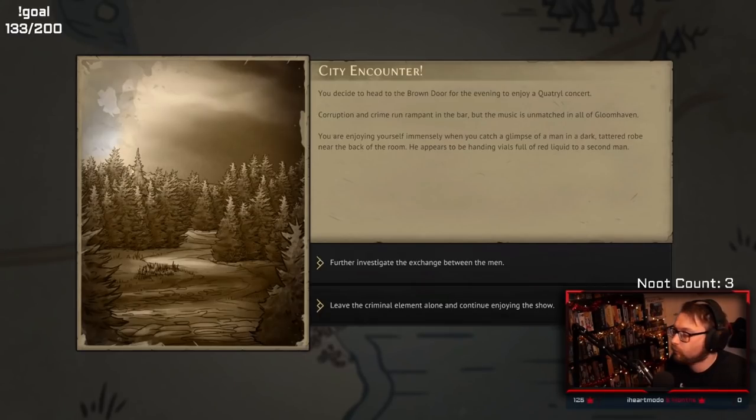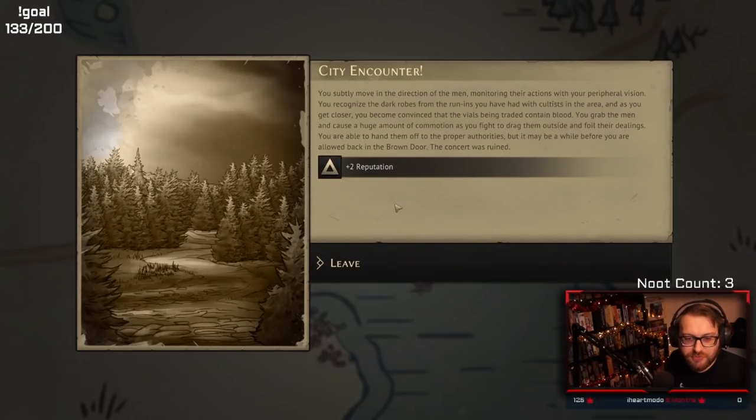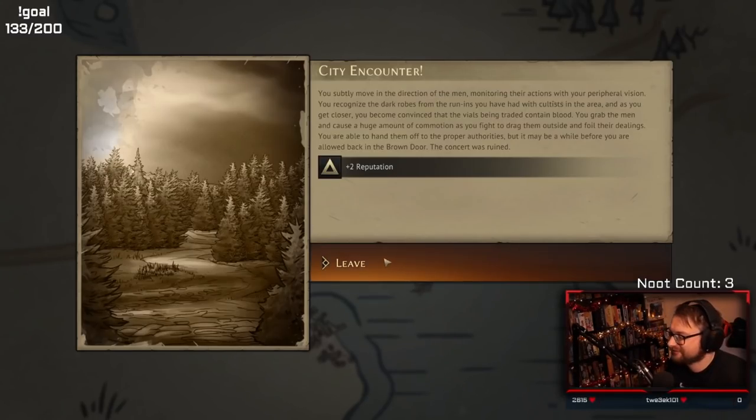So what are we doing? Option one. Plus two rep. Good job, everybody. You subtly move in the direction of the men, monitoring their actions with your peripheral vision. You recognize the dark robes from the run-ins you have had with cultists in the area. And as you get closer, you become convinced that the vials being traded contain blood. You grab the men and cause a huge amount of commotion as you fight to drag them outside and foil their dealings. You are able to hand them off to the proper authorities, but it may be a while before you're allowed back in the brown door. The concert was ruined. Sad times.